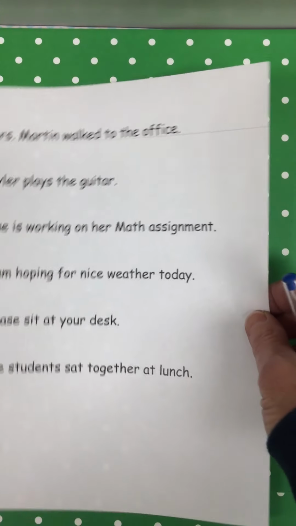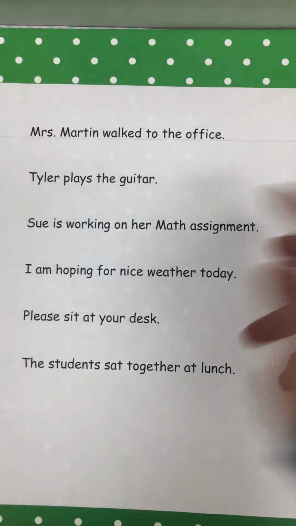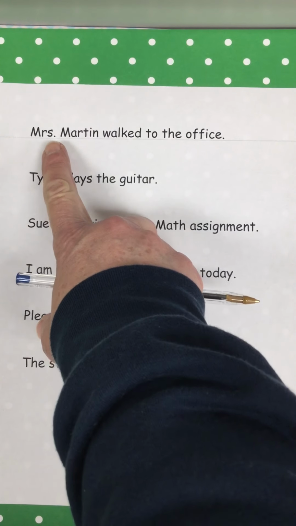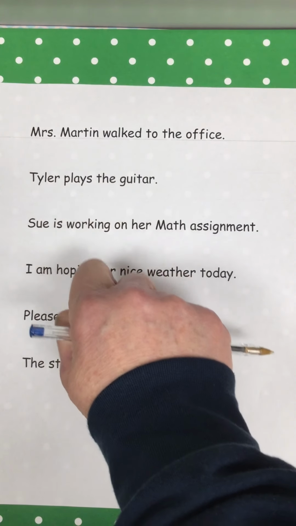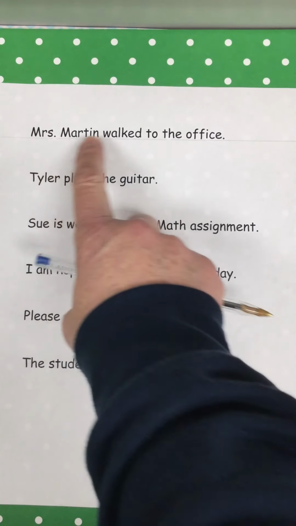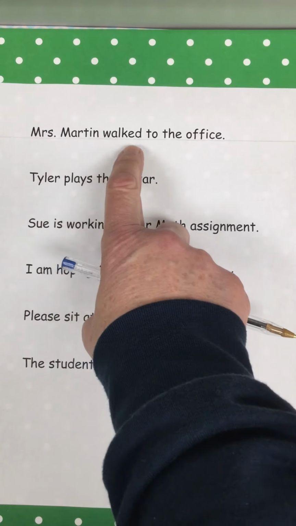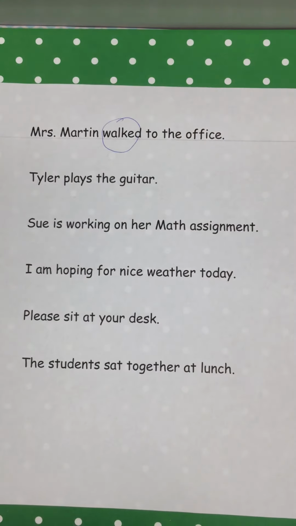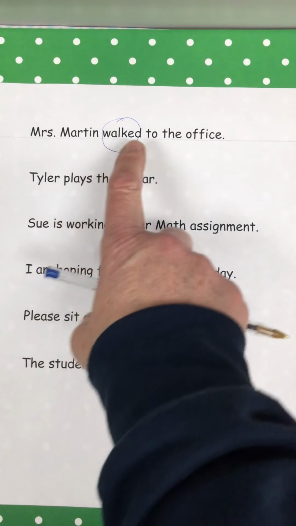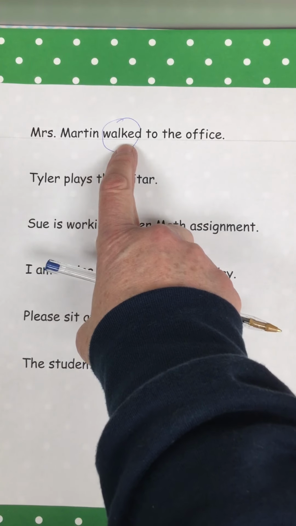What's a verb? Well, we've learned things already about nouns and plural nouns, possessive nouns, singular nouns, all kinds of things. So let's go through these sentences a little bit. Identify the nouns. Mrs. Martin walked to the office. So we know if we look at a person, place, or thing, Mrs. Martin, person, and a place, the office. So what I did, what action I physically did was walked. So that is my verb in this sentence. It's showing what I did or what I'm doing. Okay, so in this, because it's adding an ED at the end, it tells you I already did this. It's in the past tense.